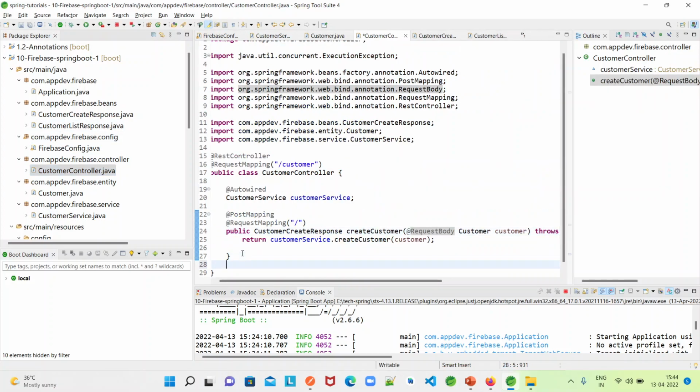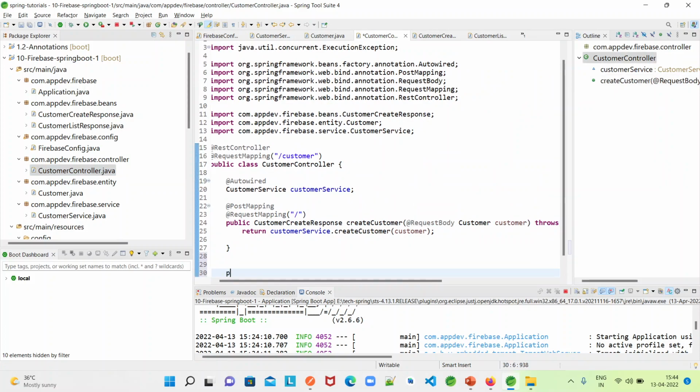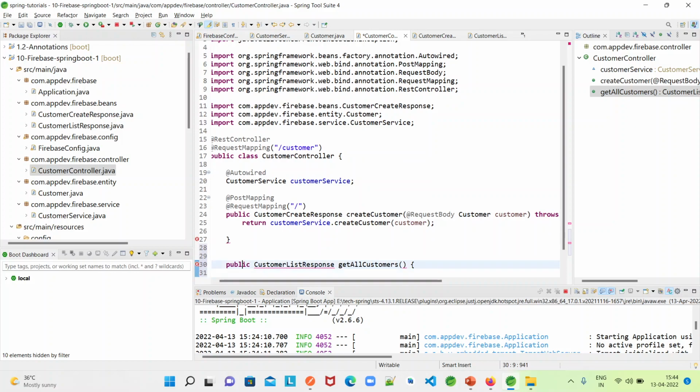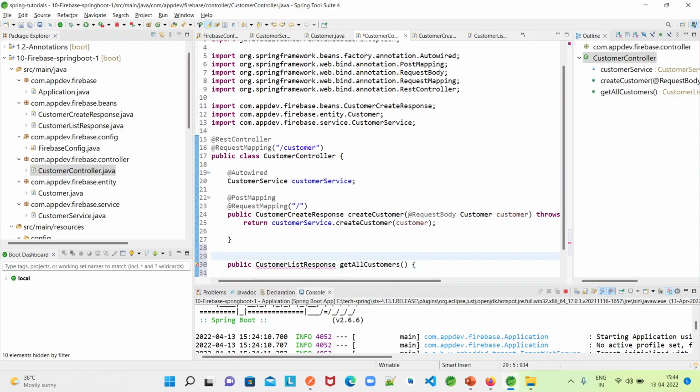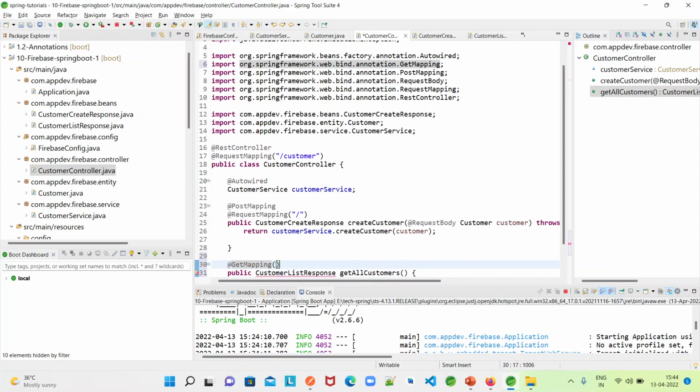So in the controller I have to write a method now. Public, customer list response is the return type. Get all customers is the method. It is not going to accept anything from the client, it is just a get mapping. Earlier we wrote a post method slash customer slash.